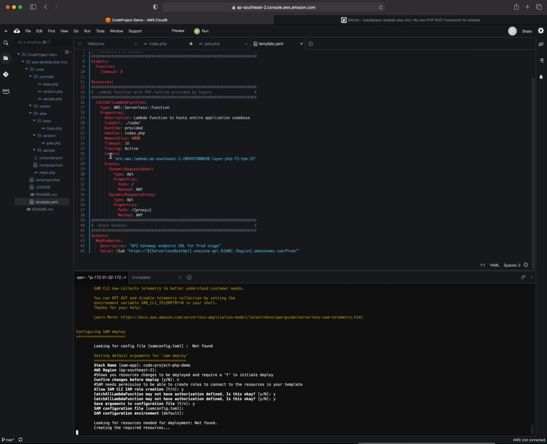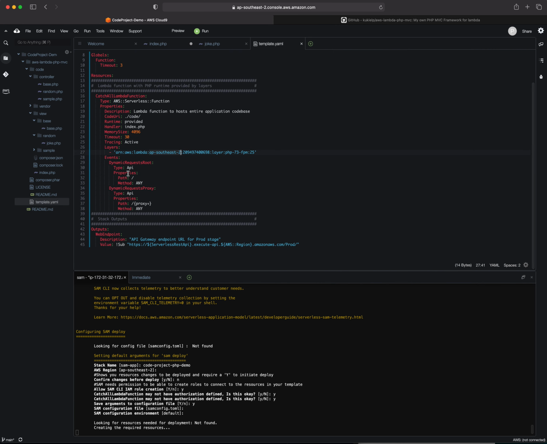This layer is provided by Bref. They are available in all regions. This is the Bref AWS account, and you just need to change this section of this line to align with the region that you're going to deploy this into. This places the files onto that Lambda function that are needed to run PHP, so all the binary objects that are required to run PHP in this environment.